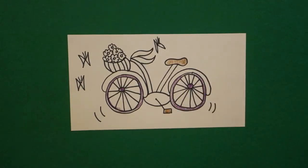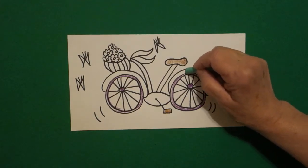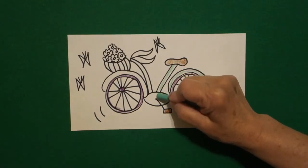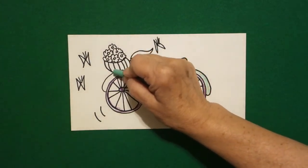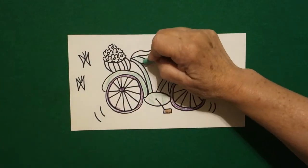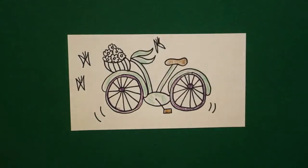Now I take brown and I color in this space and this space down below. And it's the same thing with colors. My bike is gonna be green. So I found my light green and I colored in all these sections green. Now maybe you want a yellow bike. Maybe you want a red bike. That's fine, it's up to you. You are the artist. I'm just showing you some directions on how I would do it.